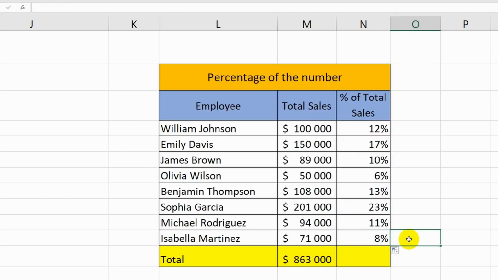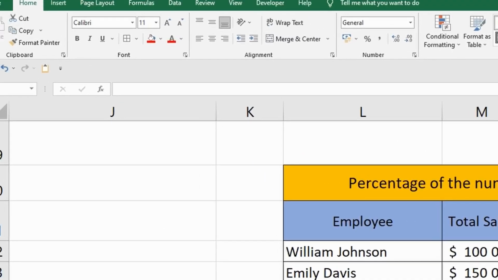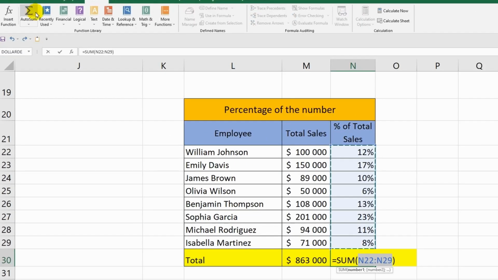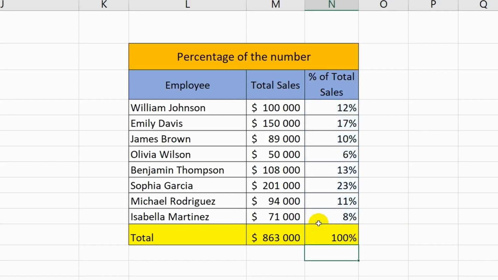If I did everything right, when adding all these percentages together I should get the number 100. To make sure, I will perform a check. I click on the last cell and in the tab Formulas, select the command AutoSum. I press the Enter key. As you can see, everything is calculated correctly.